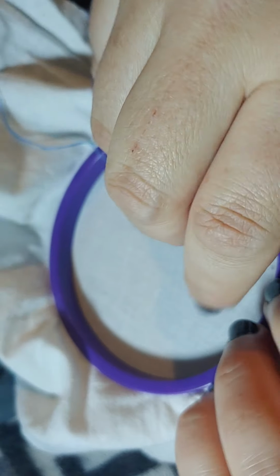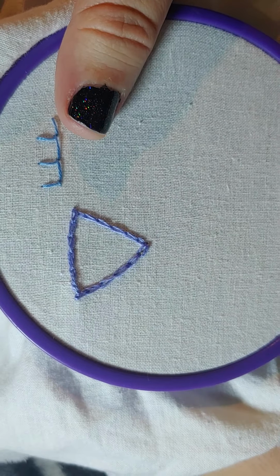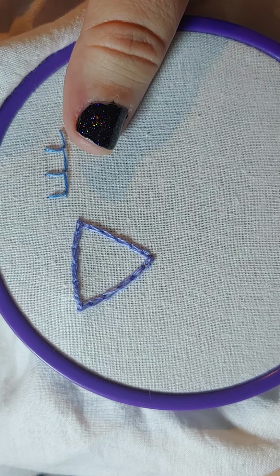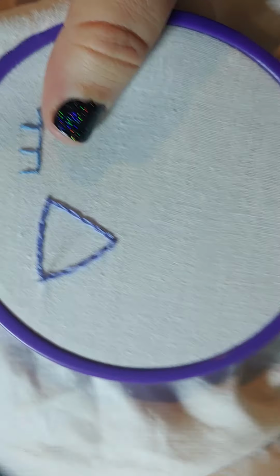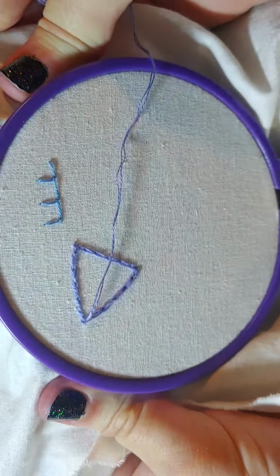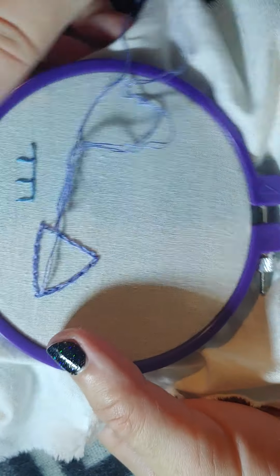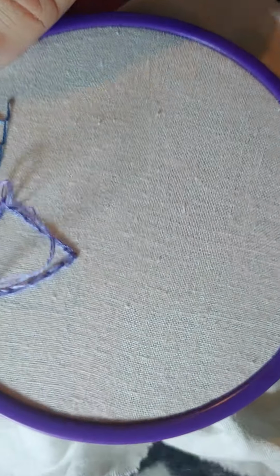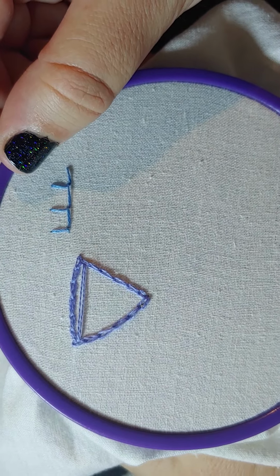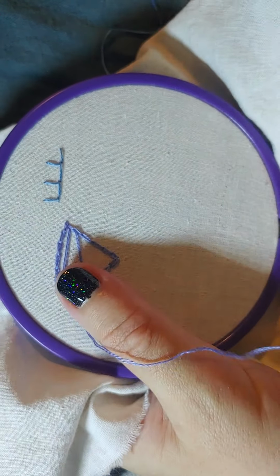And if I don't like where I've come up, that's fine, I can change it. I'm going to stitch across the top to fill this piece. So, make sure my tension's nice and tight. Across the top. And up a little below.